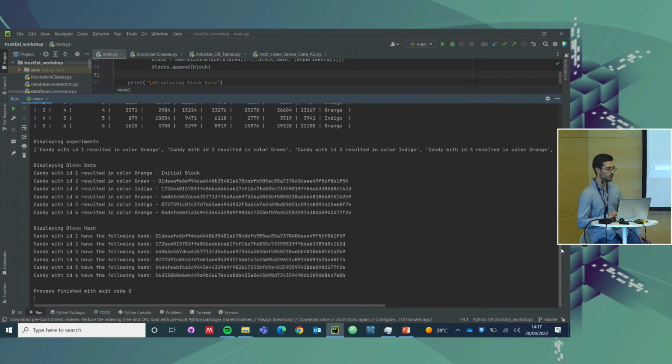In the next printing, what we did was print just the hash of each block. So if we consider the candy with ID 2, yeah, it has the same hash as block 1. I'm not able to highlight both cases, but this was the simple case that we performed in the morning, and I think this is a wrap-up of what we have now.